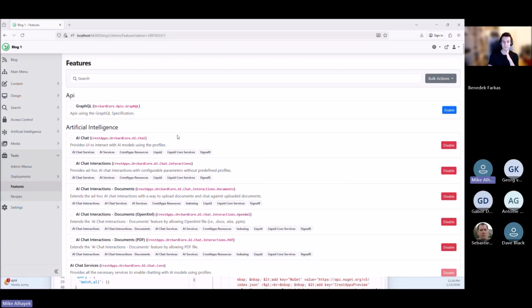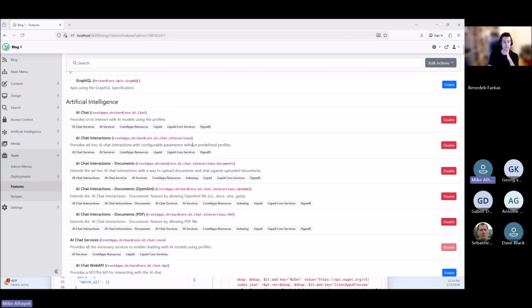The one that I want to demo today is, we've seen how we can create a profile in the past, where you can create a profile, you can specify the deployment, whatever information you want for the AI, and then you'll be able to chat with that model. Now we wanted a way to make it easier. We just want a playground, where we can create a chat instance, configure it whichever way I want, and then chat with that AI model. And so I've created these features right here, 1, 2, 3, 4.